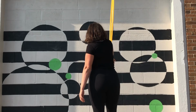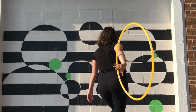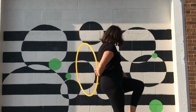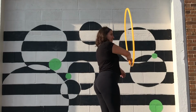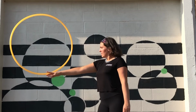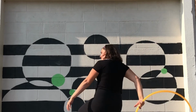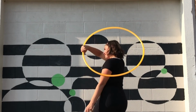So as the hoop comes up and gets to that middle point of my upper arm, that will be my cue to swing my right arm to the side and then down to catch the hoop. Remember, thumb facing down and then palm facing away to brace it behind your back. Remembering rolling the hoop in between your thumb and your pointer finger. Once it gets to that middle part of your upper arm, you're swinging your hand back, ending with your thumb facing up, palm facing away.